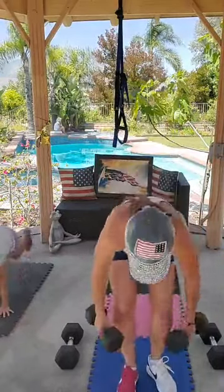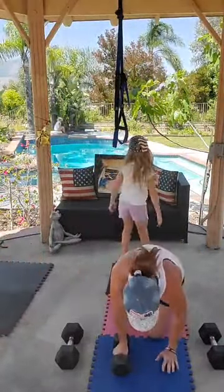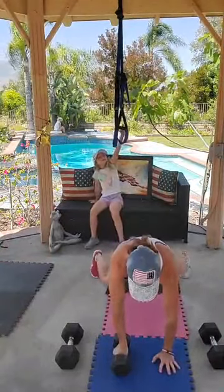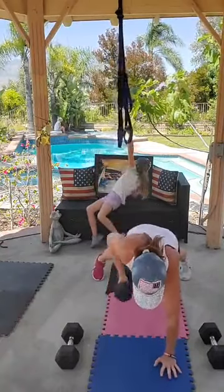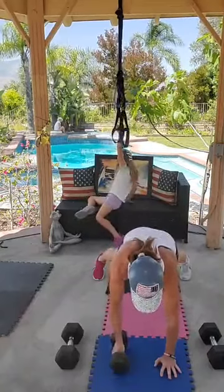And time. We're doing high plank, renegade row. Left arm now. Left arm, you can have that dumbbell underneath the other hand. That's fine, keep your feet wide. Otherwise, you're going to be rotating too much in those hips. We want it to be stable. Right hand is supported, straight down from that shoulder.